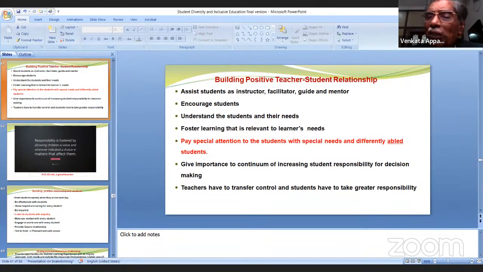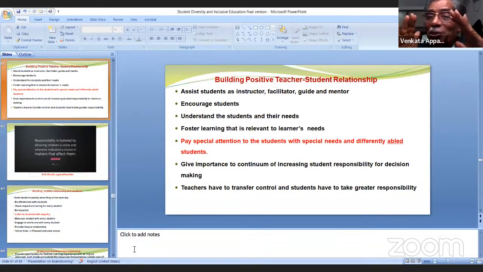Encourage students, always encourage students. Understand students and their needs. Foster learning that is relevant to the learner's needs. Pay special attention to the students with special needs and differently abled students. This is very important.